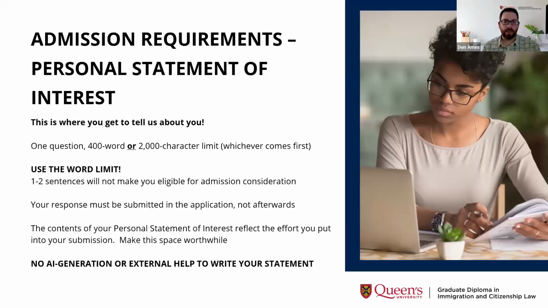One of the key things here that I really want to stress is that you are not to use AI generation, technology, or external help to write your statement. This needs to come from you, from the heart, with no external help in either a technological form or a personal form. We have flagged a lot of AI generated statements before, and there are severe repercussions for applicants when it comes to any AI generation that's identified. It's fairly easy to identify when an AI statement is generated and utilized. So don't utilize it. Again, severe repercussions.